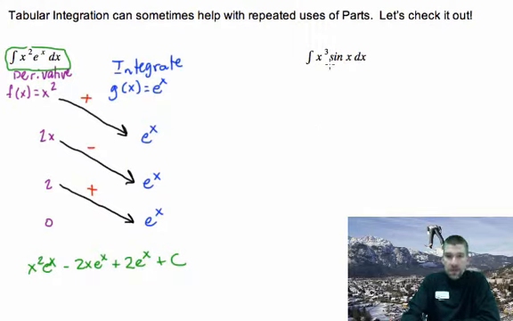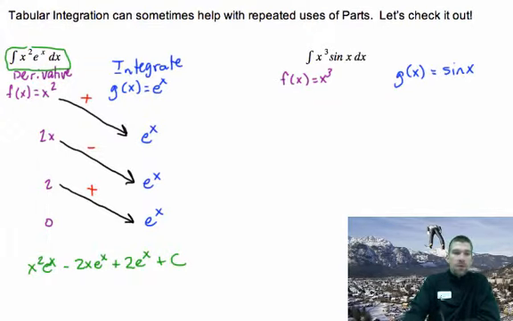Well, what about this guy over here? The same thing. Think about what we can take the derivative of that will simplify. Well, that's going to be x cubed. So I would let f of x equal x cubed. The integration part, which will hopefully not get really difficult, for the most part will remain manageable, will be sine x. Okay, so if you want to think about it, f of x is that u. So what do you want to look for first? Natural log, inverse trig function, then polynomial, and work your way through that list.